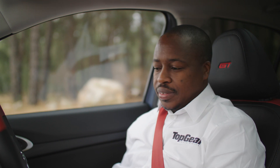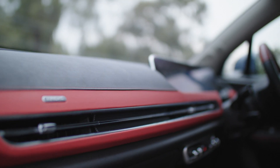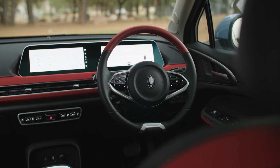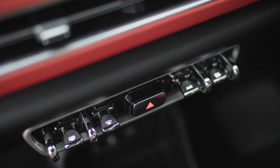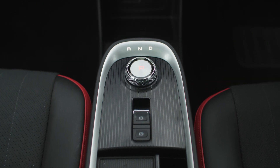Welcome to the interior of the Aura. This being the top-of-the-line GT spec, it has a two-tone finish and the fit and finish is actually quite impressive. There's red stitching that goes all the way across. Everything is very minimalistic — you've got an infotainment screen for the instrument cluster and infotainment for radio, USB, and Bluetooth. Down here you have toggle switches which are very Mini-inspired, and there's wireless charging and lots of storage areas.